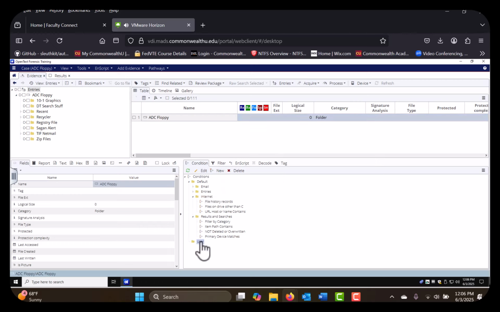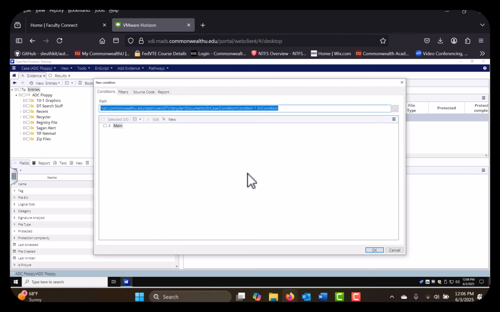So we're going to come down here and click on user, and then we're going to click new. And this is the template, right? This is how we go about building our own conditions. So we're going to do new.